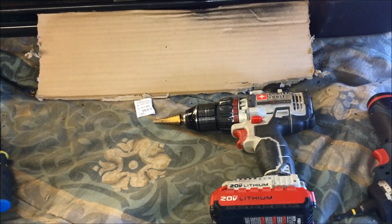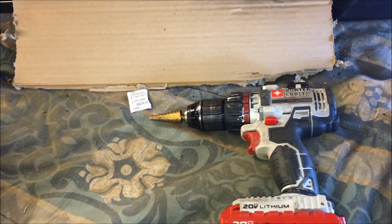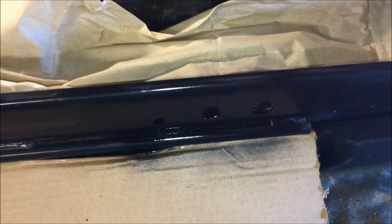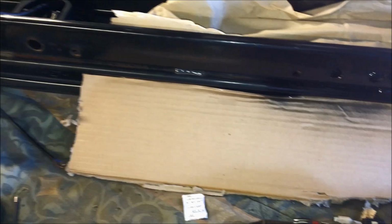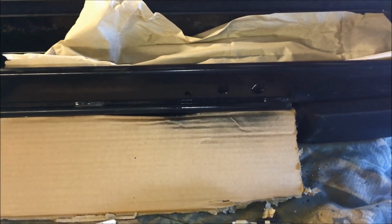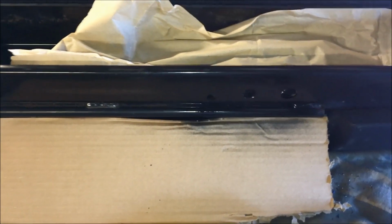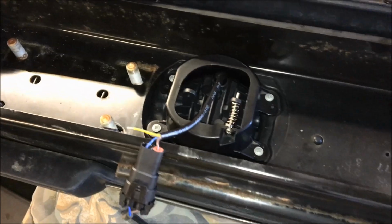Alright, so I went ahead and just used a step bit to drill the hole for the access for the fog light adjustment. And do yourself a favor, if you are going to do this, go ahead and spray that bumper with some paint, because you are going to have an exposed edge. You do not want that to rust out. So the fog lights are installed at this point. What we're going to do next is talk about the wiring.